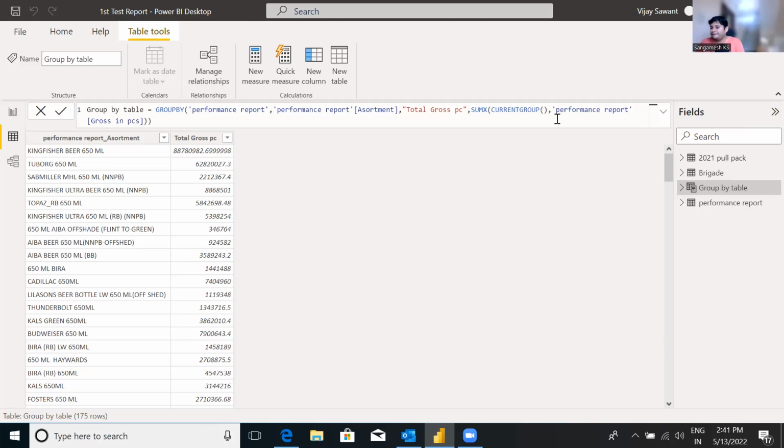Yes, good. But suppose I have to do something else rather than the summation of these total pieces, I want to see which is the highest value or sorting or something else. Then I have to create a code in a different manner. For that we don't know, it would mean that we will remain one trick pony only. If I learned from you here, I would know how to do the summation from table and using the dash, because I have seen it. But if I want to do something else, something I have to play around, then I have to have a knowledge of creating these codes. So can we learn that as well?